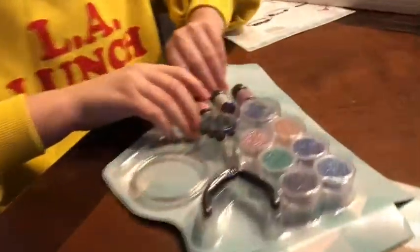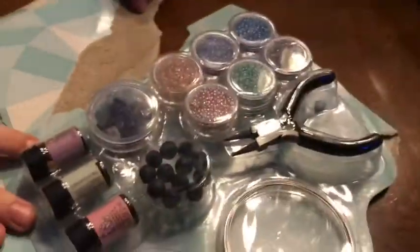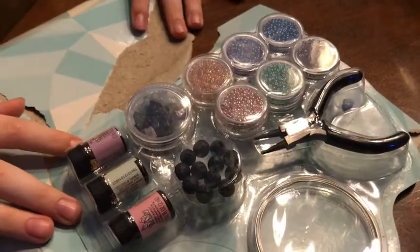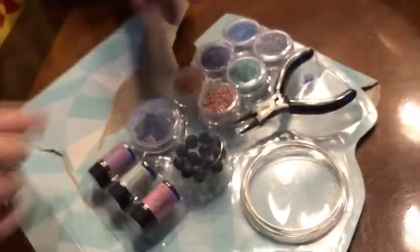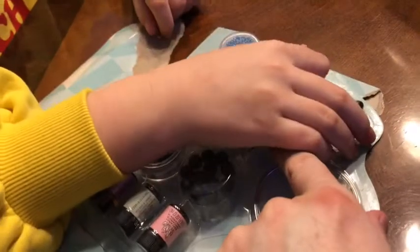So what else is in this? So there's like rubber. There's beads. It's hard to see with this. There's so little light because it's so late in the day. But there are beads. There are little silver rings. This is the thing for the bracelet. This is a thing magic. And here's the smells and blah, blah, blah. And yeah, what is this here? Do you know what that is?